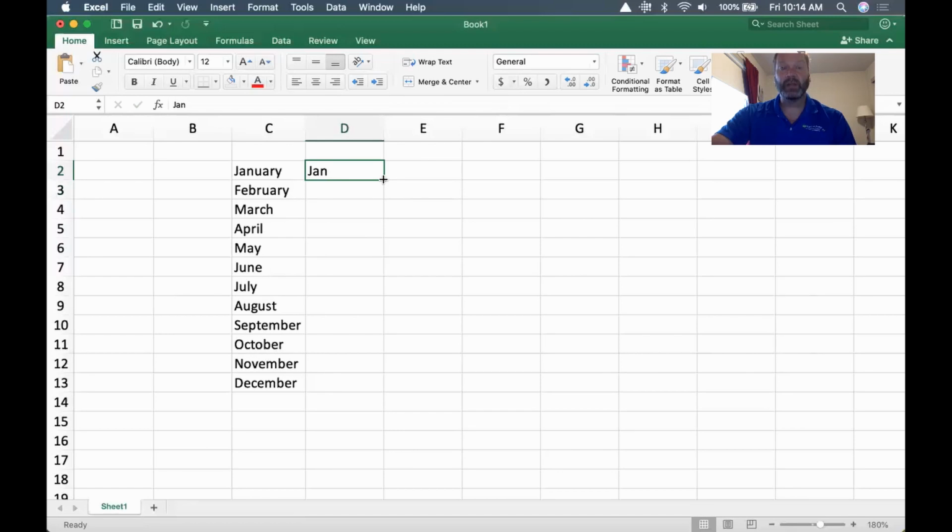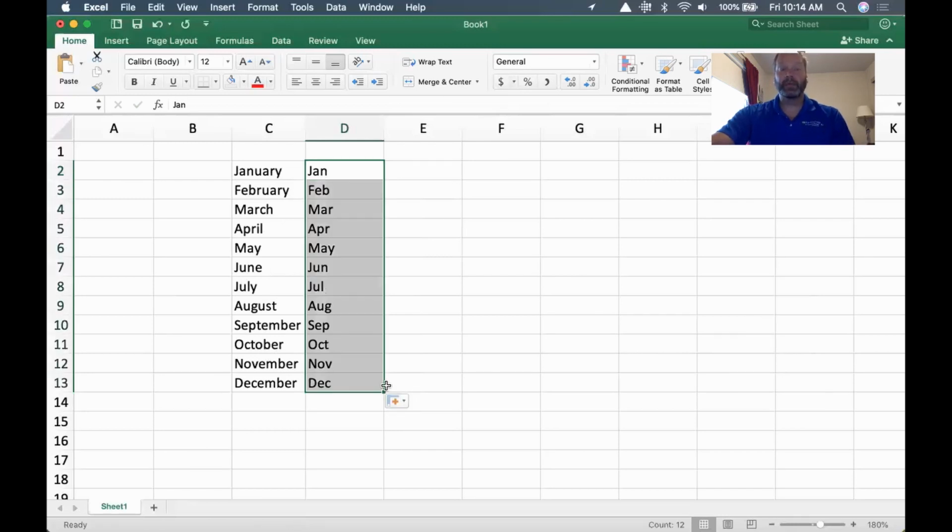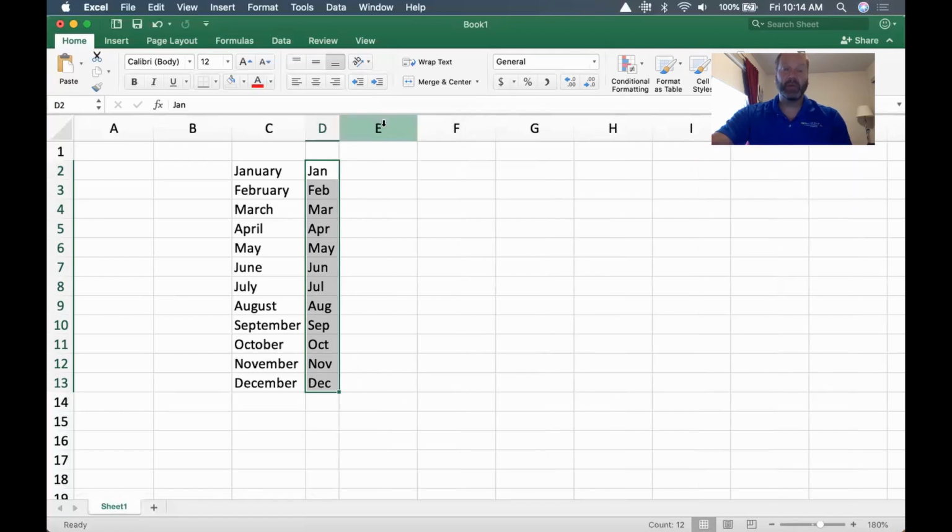We need the solid black cross. Hold down the left mouse button. Pull all the way down until our little ghosted piece says December, or in this case, DEC. Let go. And there's your short form months for the year. Okay, hopefully that worked for you. Last step, I'm going to go up between columns D and E, carefully on that line. And I'm going to double left click, and it'll shrink it in. And there you see a great example of how tightly it can condense in when we have short form pieces.